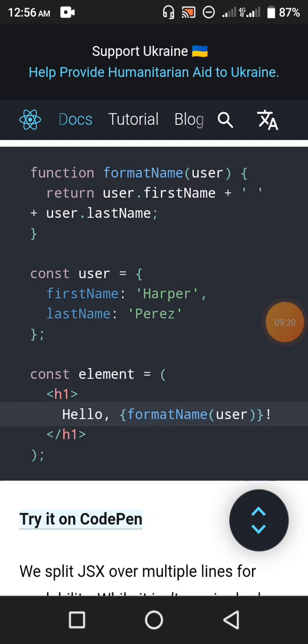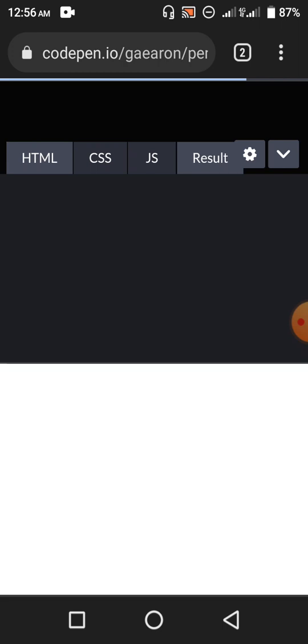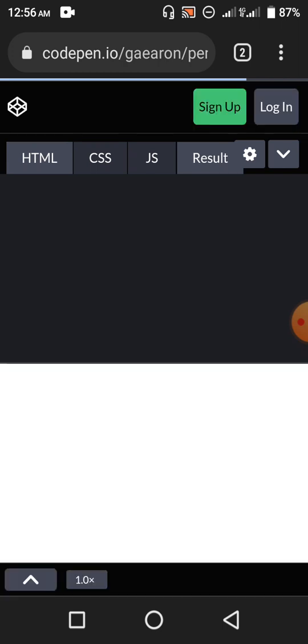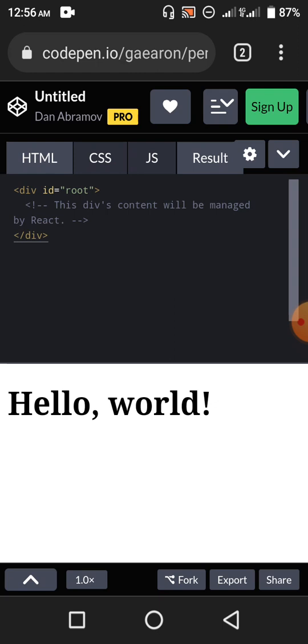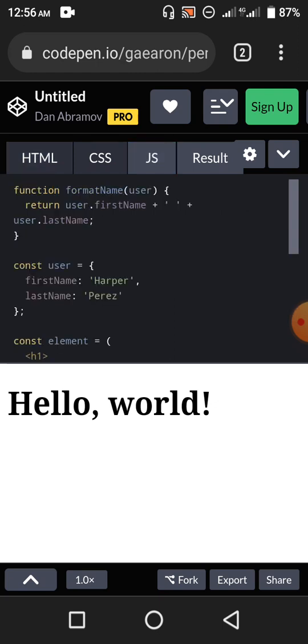So let's try it on CodePen. That's it, you get to see the HTML and also the result, but here is the JavaScript, if you can see. It is the same thing.